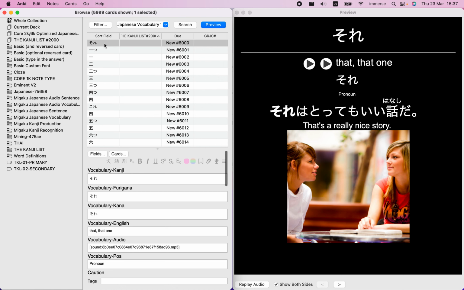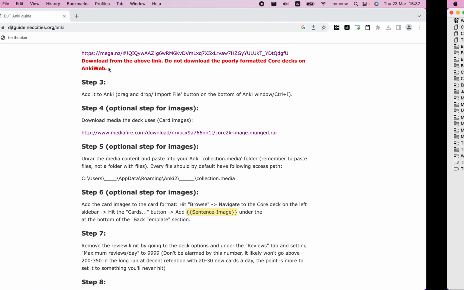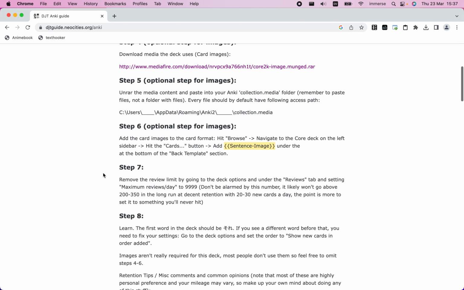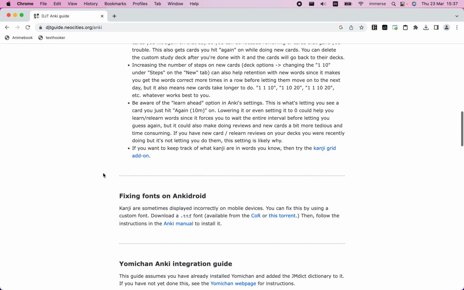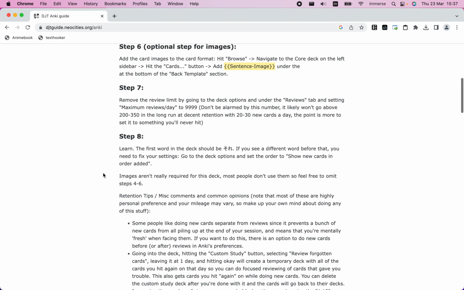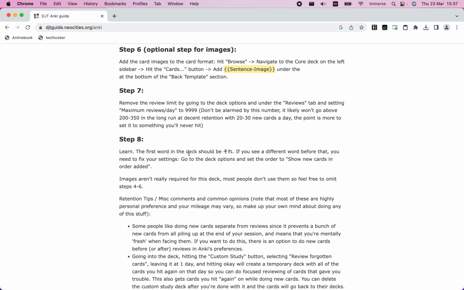This should be the first one, and if you scan down, it should say the first word in the deck should be sore. If you see a different word before that, you need to fix your settings.